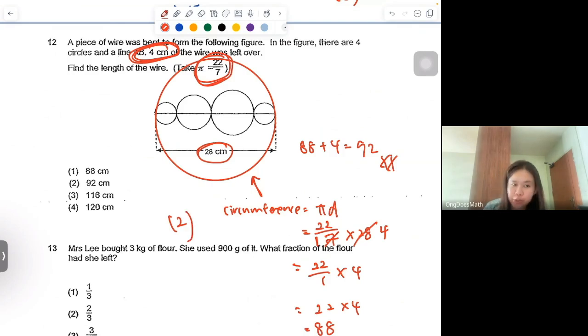When I was a student, I also made this mistake of not using all the numbers. So usually what I do is I highlight all the numbers. Then when I check my working, I want to find out whether I have used up all the numbers. Obviously, not all numbers have to be used up, but go and find out whether you missed out certain numbers that you didn't use.